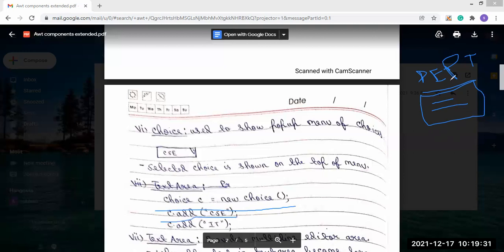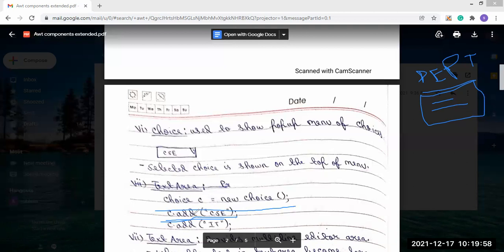Now in the choice list, one by one we will add. Let's say there is a department, so we want our choice list to have 5 components present. So in this choice list, one by one we'll add the elements. Now how will we add the elements? Through the add command. We are adding our choices in the choice list.